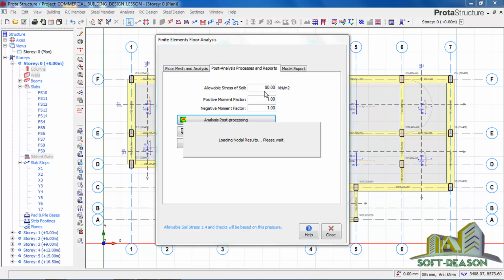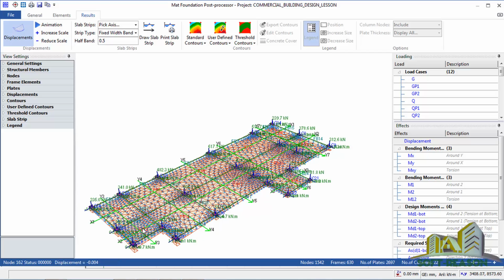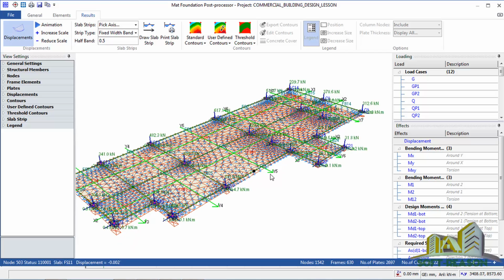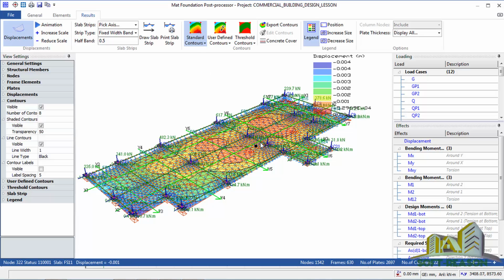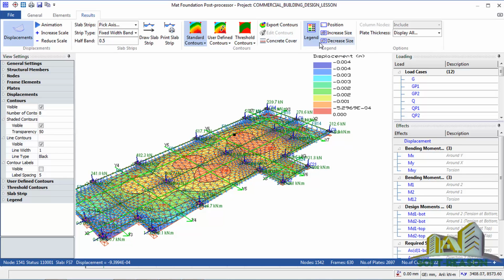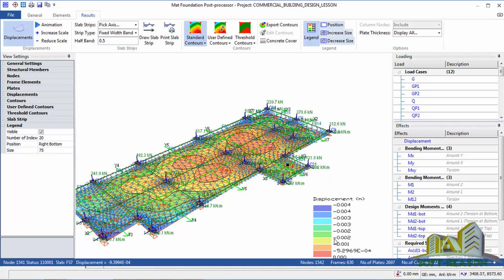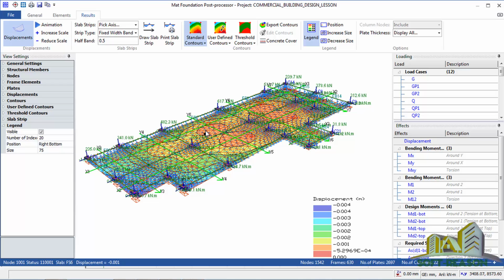Our soil bearing capacity is 90 kilonewtons per meter square. That was what we fed in during the analysis. So you will be having something of this nature. All right, so we want to give it a contour. We can decide to change the position of the contour by clicking on this point. Let's bring it down, then move this forward. So we'll be having something like this. If you check the loading that is coming at different columns, you will see it included.